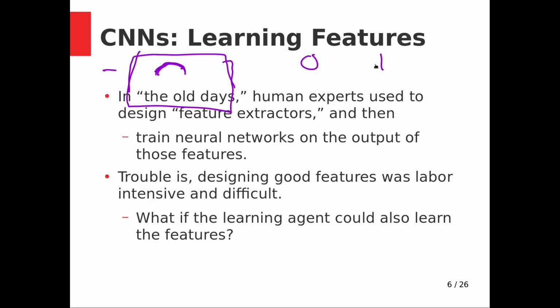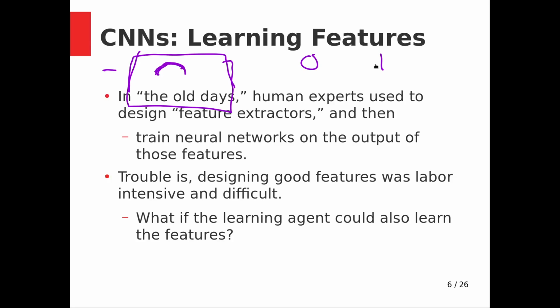So human experts in a specific problem domain, that's a hypothetical example. I have no idea if that corresponds to a thing that anybody did. But human experts used to design these feature extractors, and then neural networks are trained on the output of the feature extractor. So the problem with this is that this is both labor-intensive and difficult. Designing a feature extractor requires a human expert in the problem domain.